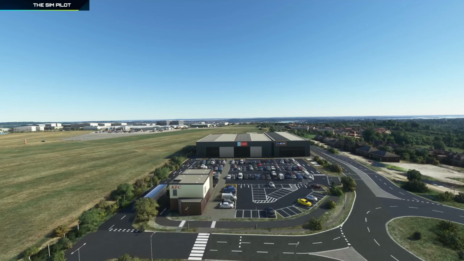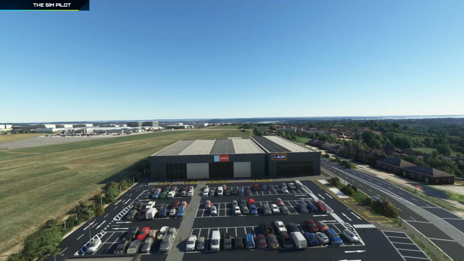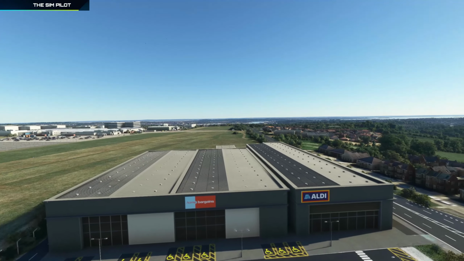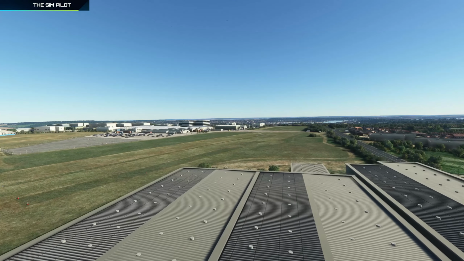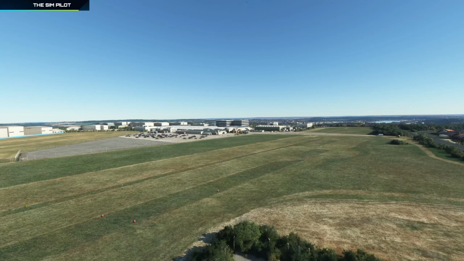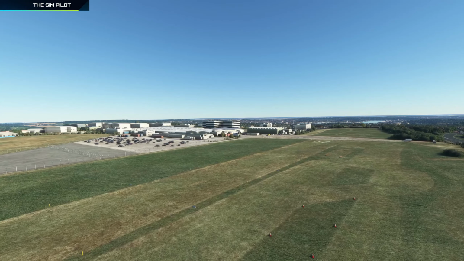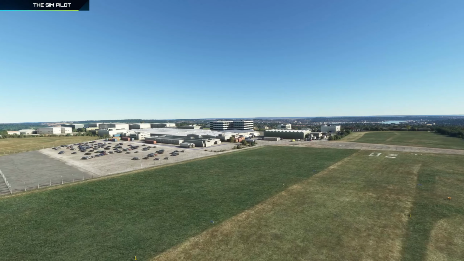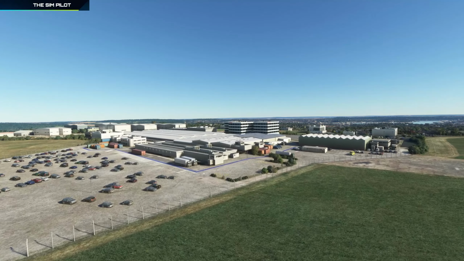A lot of cars, and an Aldi's looks like warehouse and Home Bargains. Maybe this is a grocery store, I'm not sure. More buildings over on that side. This also looks like a factory to me. And everything around this airport is nicely textured and brought to Microsoft Flight Simulator with true to life textures and signs and static models and everything else.